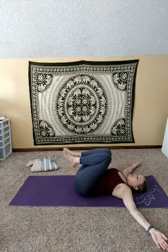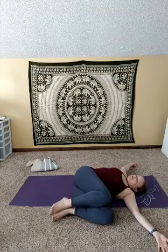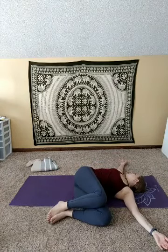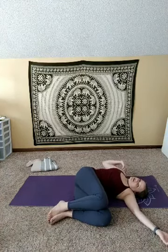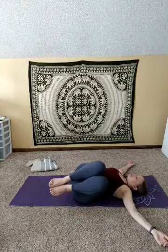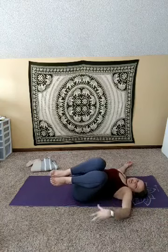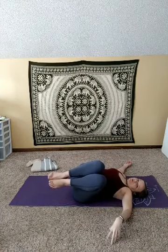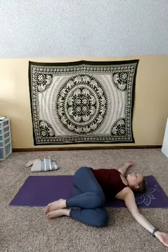A big inhale. And exhale, let the knees fall towards the right. And the gaze comes over the left shoulder. And breathe here. If that left shoulder starts coming up off of the mat, you want to lift the knees up some until that shoulder can come down. So you may need to bring a block or some books or a rolled up blanket underneath the knees to help support them.